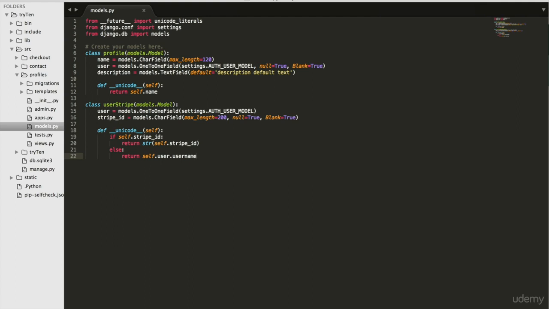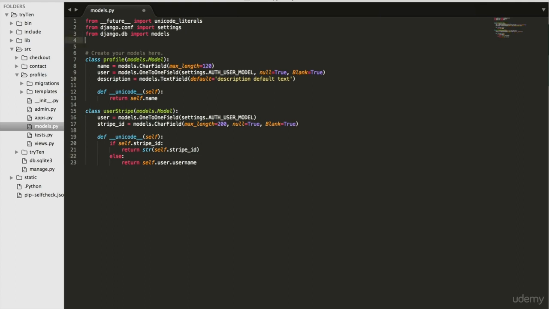So if there is a Stripe ID, the Unicode will return the user's Stripe ID. If the user does not have a Stripe ID, the Unicode will return the username.